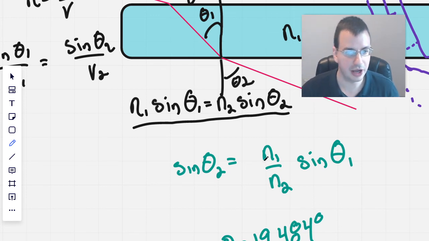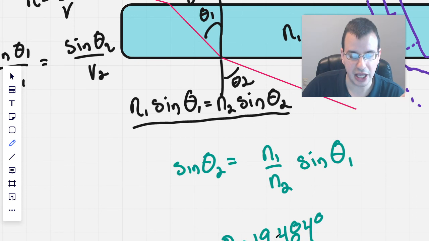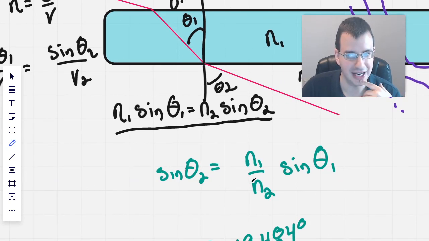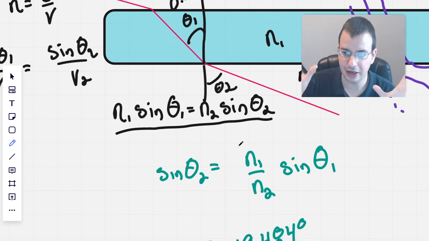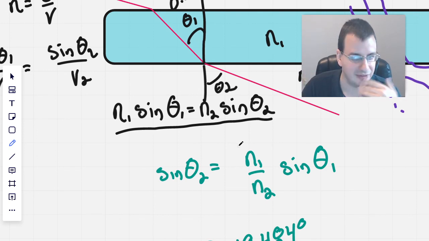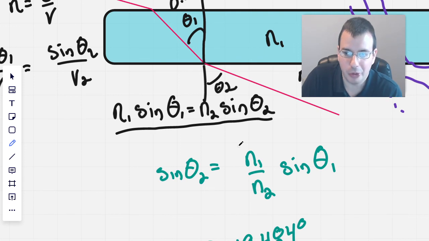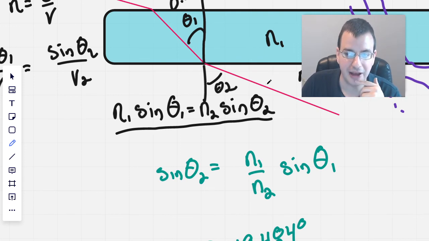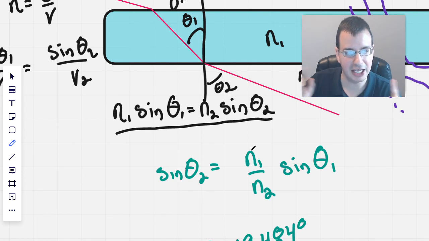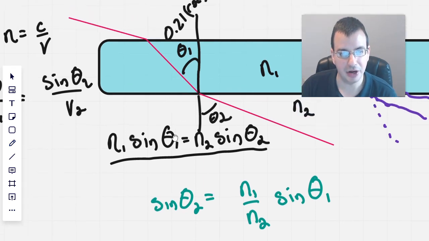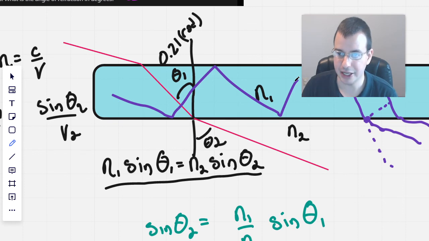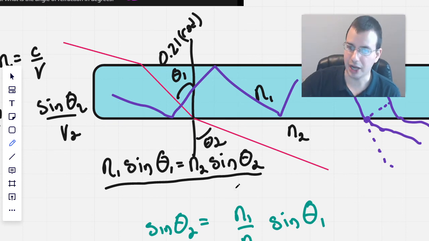One other thing I'm going to throw out there real quick is that at some point in life, you might be trying to take the arcsine of a number greater than 1. Totally impossible. Your calculator will die. You're trying to find the arcsine of, like, I don't know, 1.4, and that doesn't work. Then at that point, you're going to have total internal reflection, and you need to keep in mind that your light is internally reflected and bouncing within the medium. Think like fiber optics, that sort of thing.